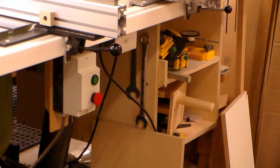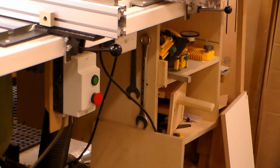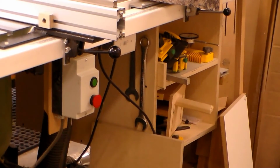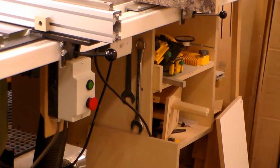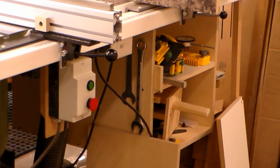I'll be able to take that and use that to build my box for my dust collector. That's going to wrap around my router lift. So there's a lot of material there. It's Baltic birch plywood. It's good material, and I'll reuse that.